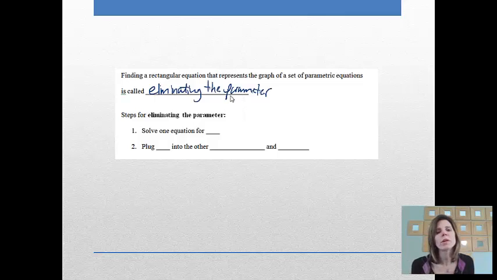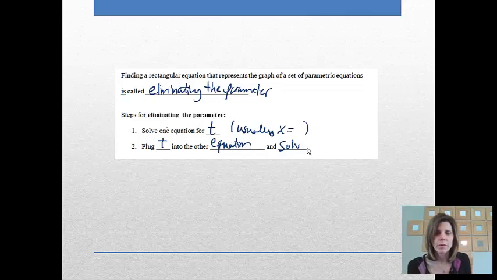Okay, so on this one, we will have a set of parametric equations, and we'll be able to graph them, and then we'll also be able to eliminate the parameter so we can figure out what function we started with if that didn't have a t in it. Right, when we eliminate the parameter, there are two things that we're going to do. The first one is that we're going to solve one of the equations for t. I usually like to solve the x equals equation for t. Not necessary, but that's usually what I like to do. And then we're going to plug t into the other equation, and then we will solve.